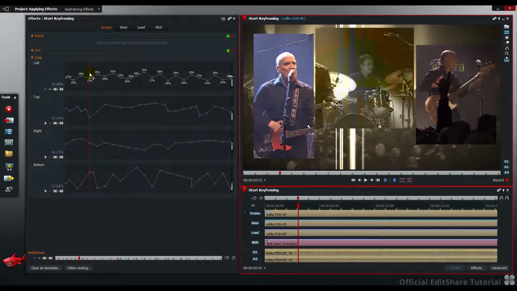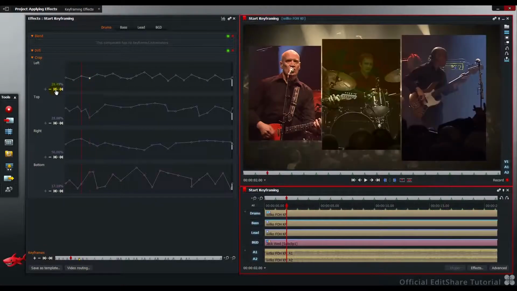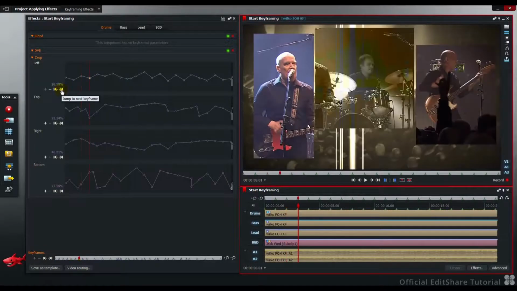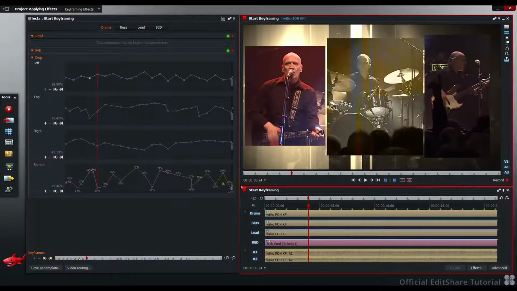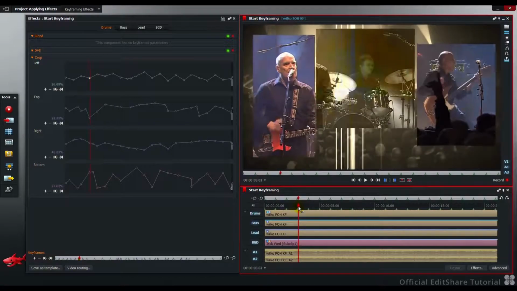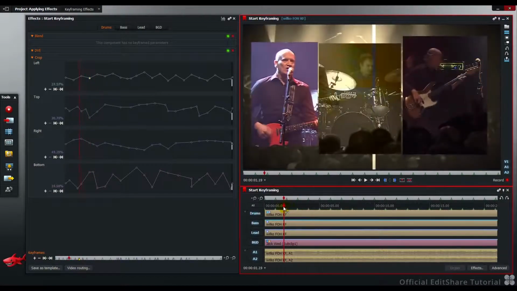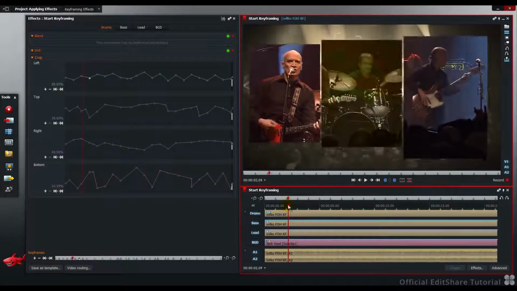I just drop that down a couple of notches to about 27%. That's where I want it. That's okay. That's okay. I jump to the next one, and that's okay as well. I'll just scrub through that slowly, and that's fixed the distance between the two pictures correctly.